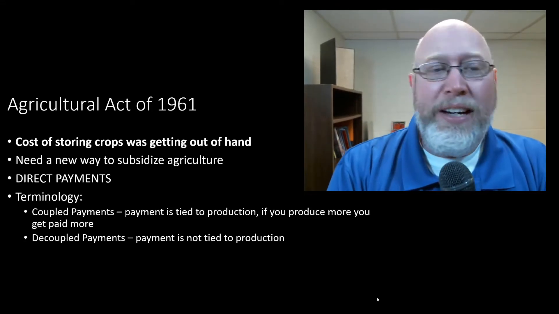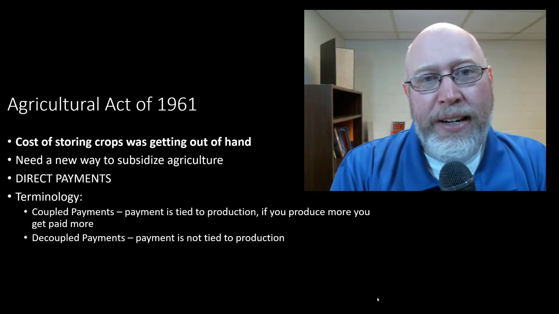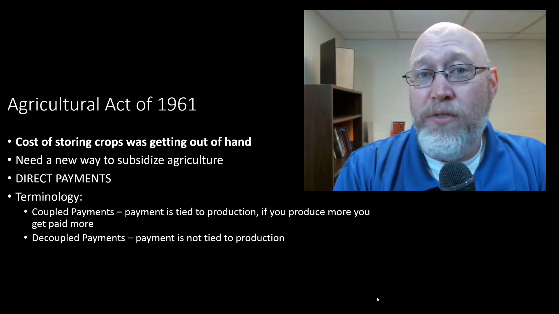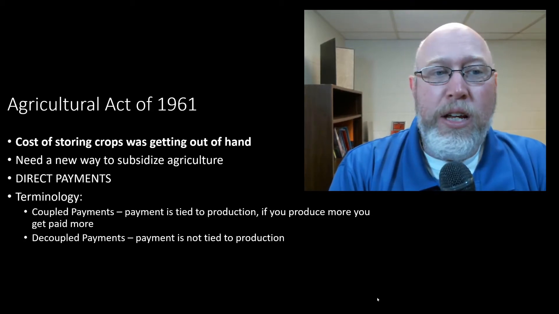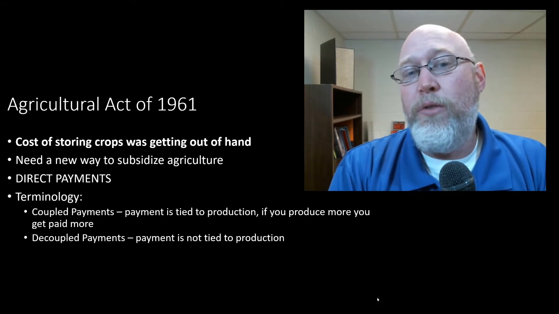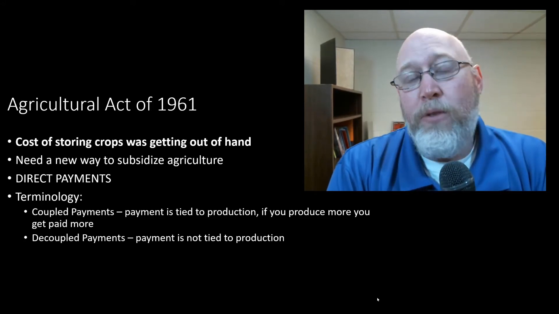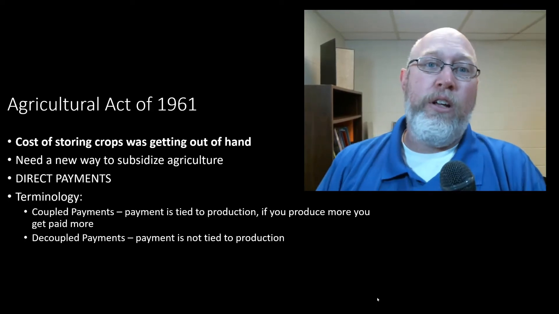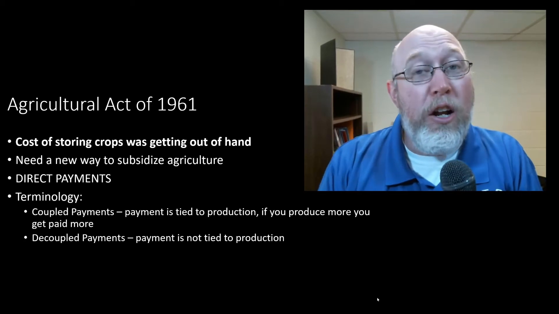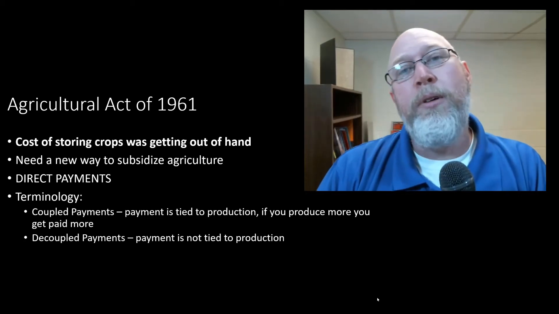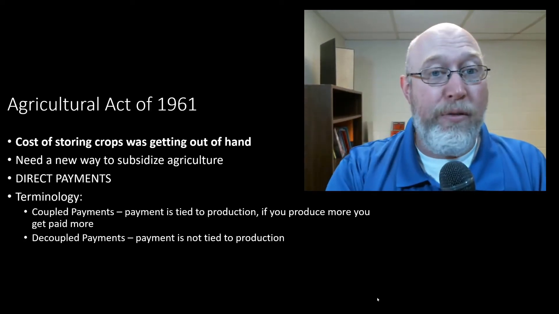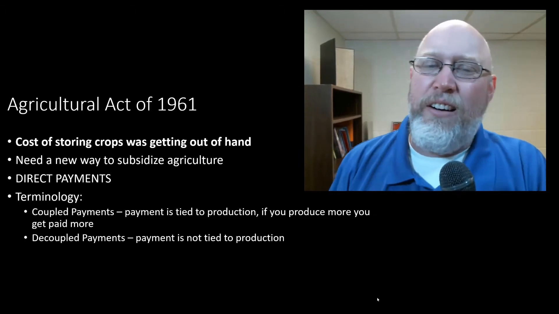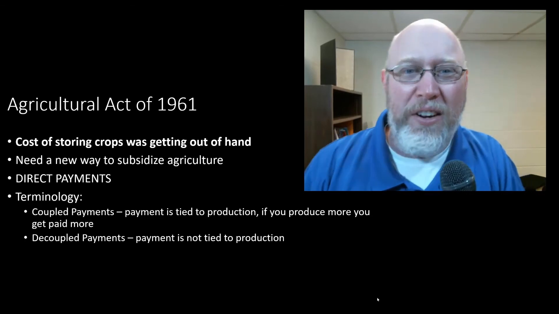The story starts with the Agricultural Act of 1961. The book points out things that were happening in the various farm bills as they were passed. The important thing to remember is that in the 1960s the cost of storing crops was getting out of hand. For decades, the Commodity Credit Corporation through their non-recourse marketing loan program was acting as a buyer of last resort, propping up the price of grain by buying grain from farmers and putting it into storage indefinitely — rotating stock on a first-in, first-out basis.